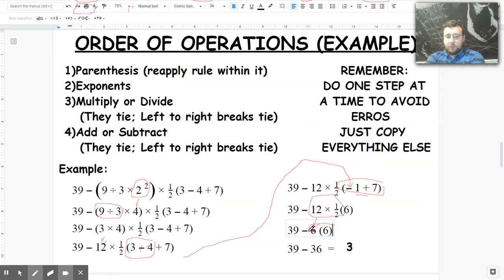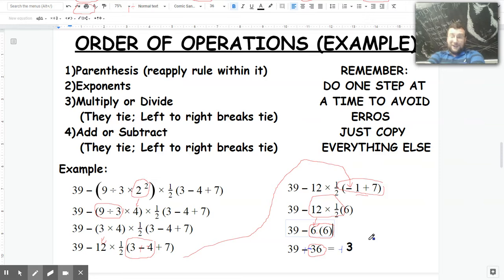Now I'm going to do this multiplication. That's right, if there is no sign, multiply. There's a multiplication sign between these two, so 6 times 6 gives you 36. And then last but not least, I have to do that last subtraction. So 39, slash the subtraction sign, change the sign of the next number. And they are different signs, so I find the difference between them, which is 3. Keep the sign of the biggest, so it's plus 3, final answer. Multiple steps practicing the order of operations.